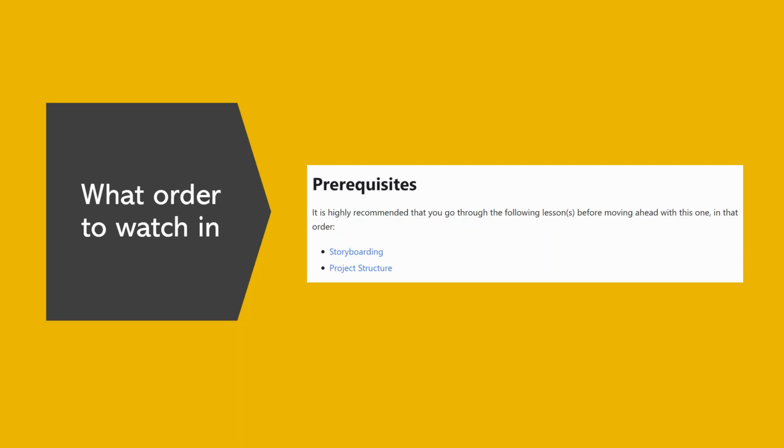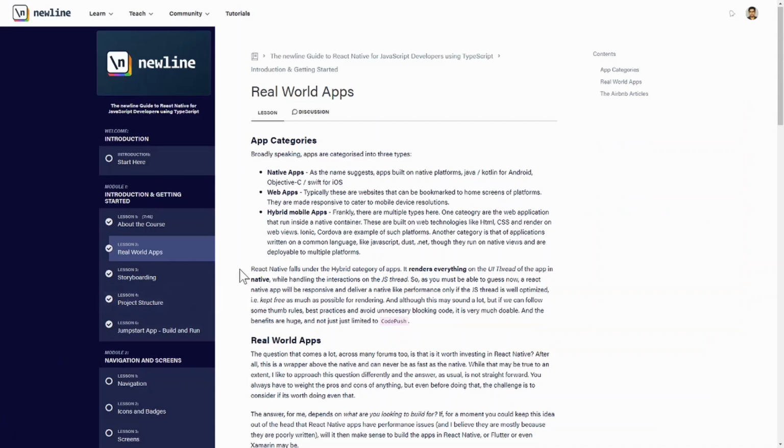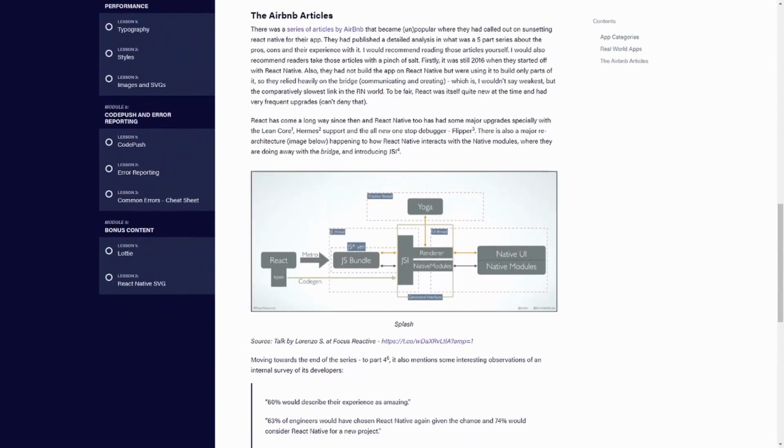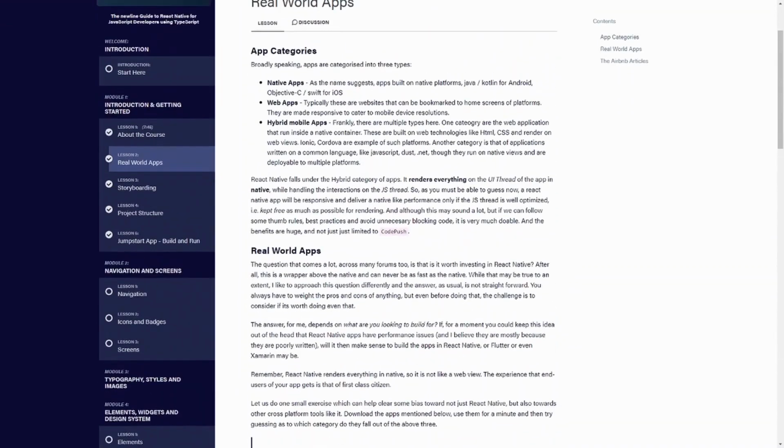So if you do want to jump to any section, just remember to go through the prerequisites before you do that. Having said all of the above, I do recommend that you go through the modules of section 1, that's getting started, in order, as this sort of builds up to the type of learning we are trying to achieve here. And it also lays the foundation for this entire course.